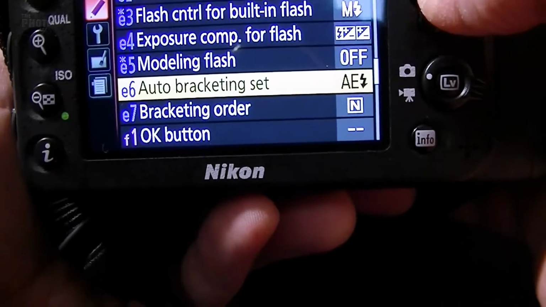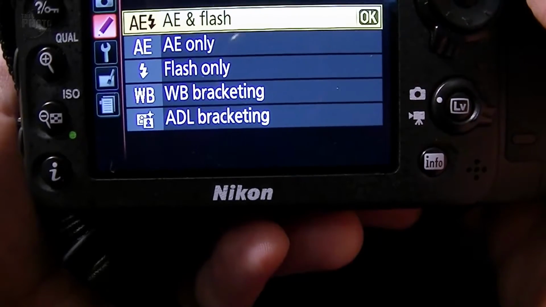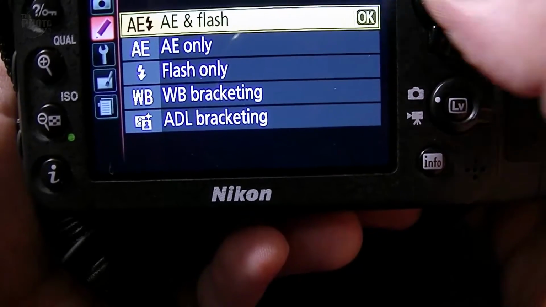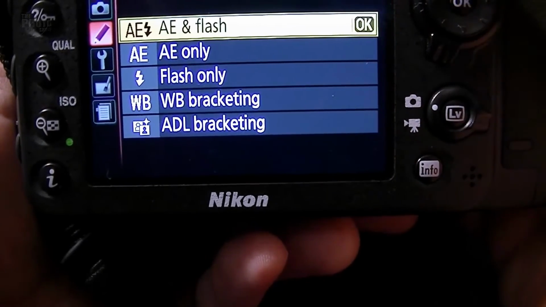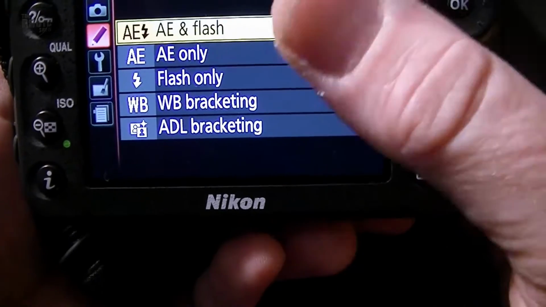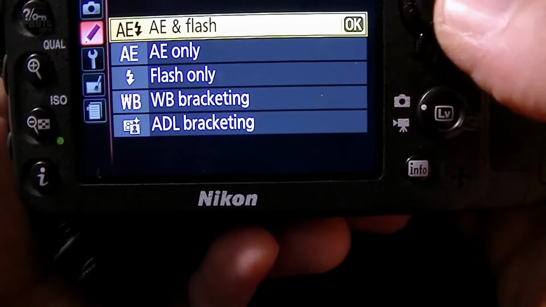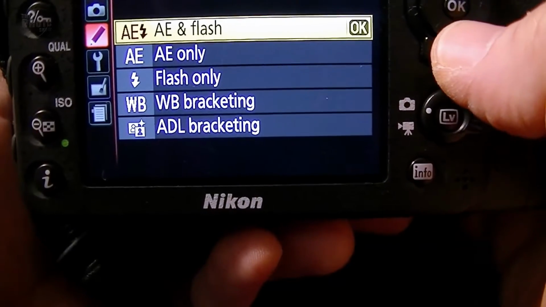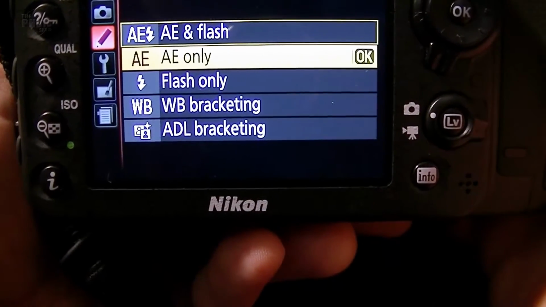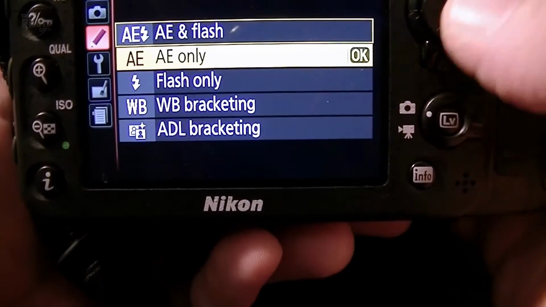Next is your auto bracketing set. And again, this is for when you're using flash. If you're bracketing shots, it's taking 3 shots, one on the metered exposure, one under and one over. This is telling you what areas you want bracketed, whether you want the auto exposure and the flash bracketed, the auto exposure only bracketed, so it's adjusting just the camera settings, not the flash settings.